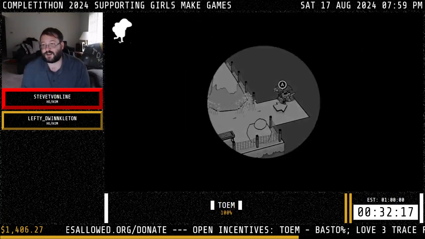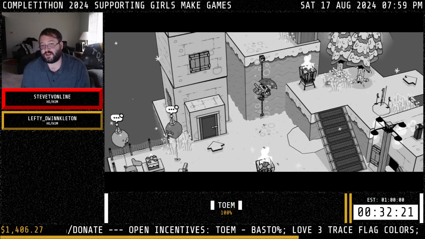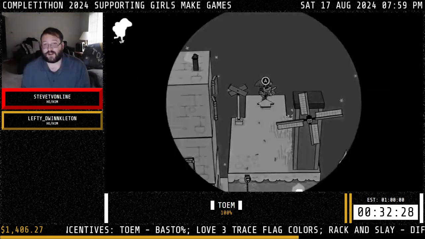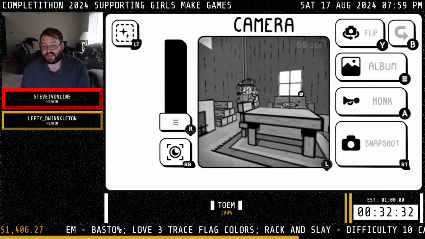I was supposed to do the I'm stuck thing, but I'm gonna do something a little bit different than everybody else does here. I'm gonna take a picture of the hedgehog from up here. That way I won't forget about him, because I have. We're gonna go into here and we're gonna take a picture of the last animal.